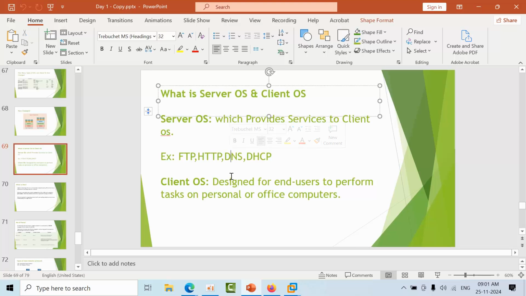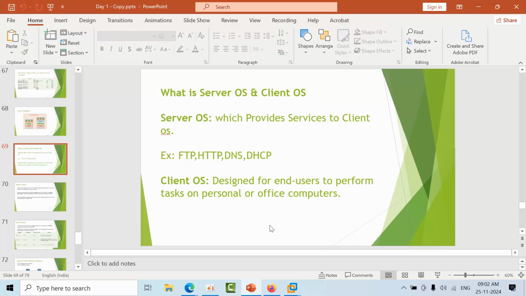When we manually type www.google.com, for that we require DNS, Domain Name System. Every system will have an IP, and it will be assigned automatically by DHCP, Dynamic Host Configuration Protocol. All of these we are going to configure manually, not just FTP and DNS. We are going to configure DNS and Active Directory.